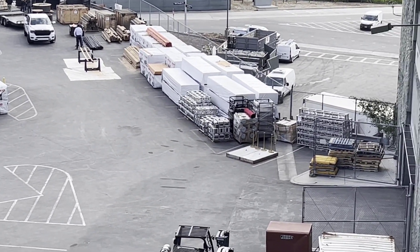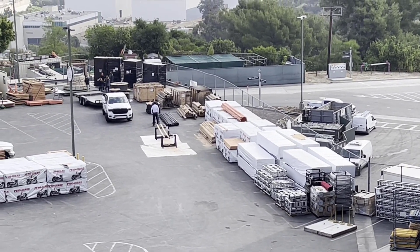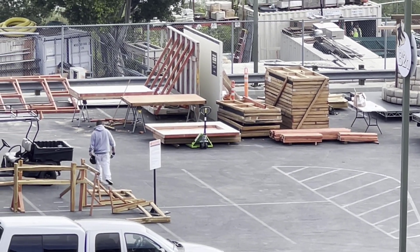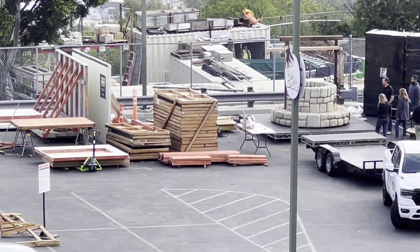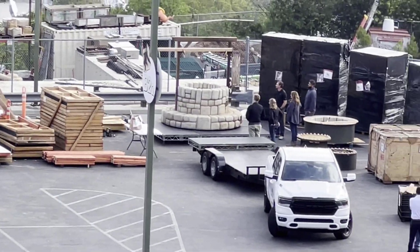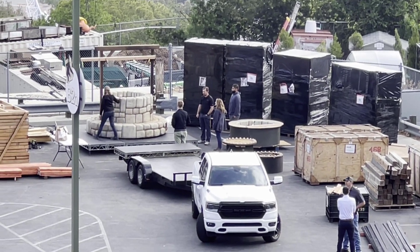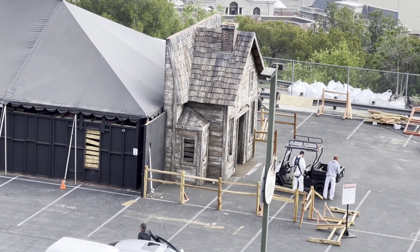I also see some lighting rigs and other things as well. Moving down the road a little bit to get a better look — zooming in, it looks like some kind of signage or facade being worked on. It's going to be maybe a fountain or something here, or maybe for inside one of the two mazes. I know that John Murdy is here this week as well. Moving down a little bit, a closer look at the facade we showed you last week.